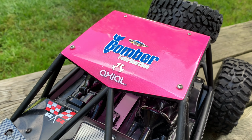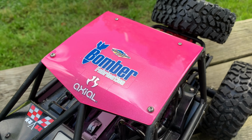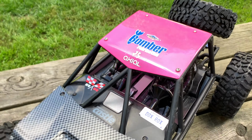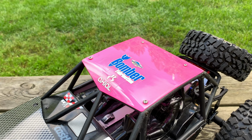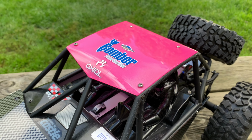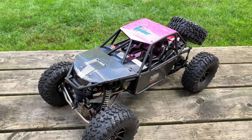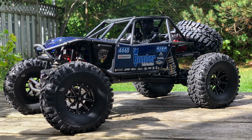All right, guys, we're outside. I just wanted to see exactly what the color's going to look like. And there it is with the sticker. I don't know. This is a tough call. Not sure what I'm going to do here. But for me, I'm going to take an hour or so to decide. And for you guys, you're going to know right now.